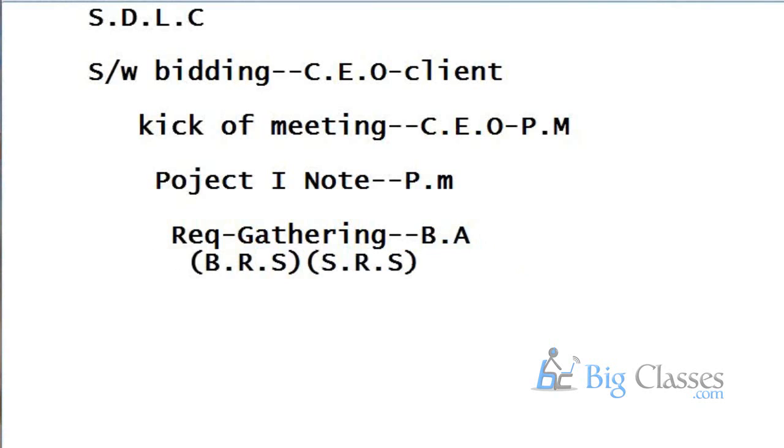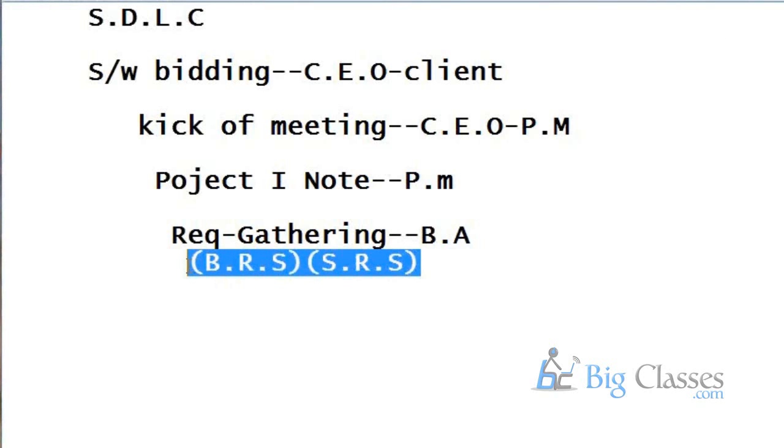BRS and SRS. What is BRS? What is SRS? See, BRS stands for Business Requirement Specification. SRS stands for System Requirement Specification, or Software Requirement Specification. The two documents are prepared by the business analyst. It is a requirement document.